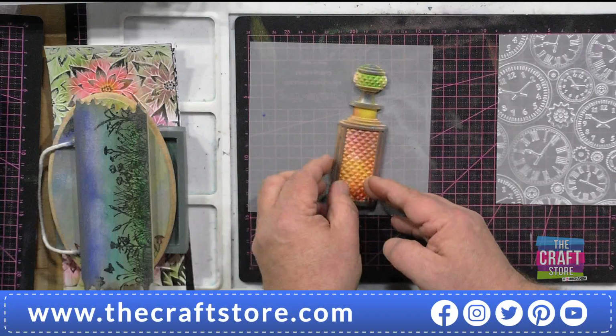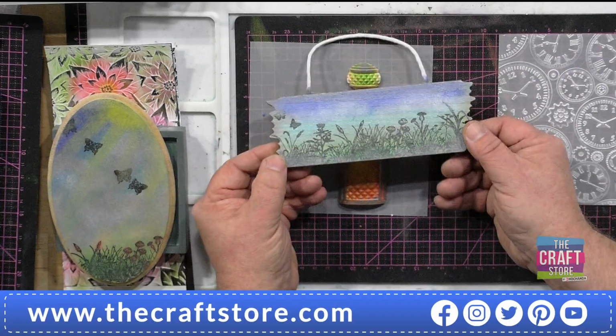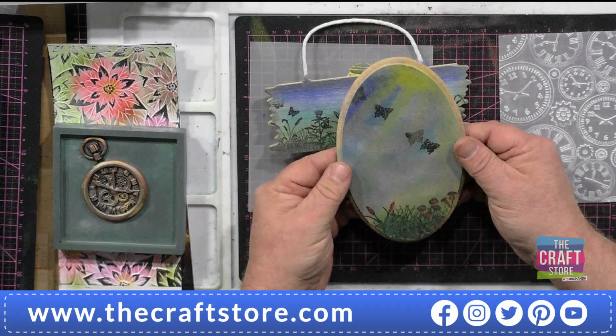Hang on. So do you mix that in with the... I'm going to show you. You put it into the mould and you just pour your resin on top and it doesn't move. No. That's it. Straight onto wood. Oh, John, straight on, no gesso. That is beautiful. And then that's it the same. Straight into wood, multiple layers and stamped over with VersaFine because it's neutral.